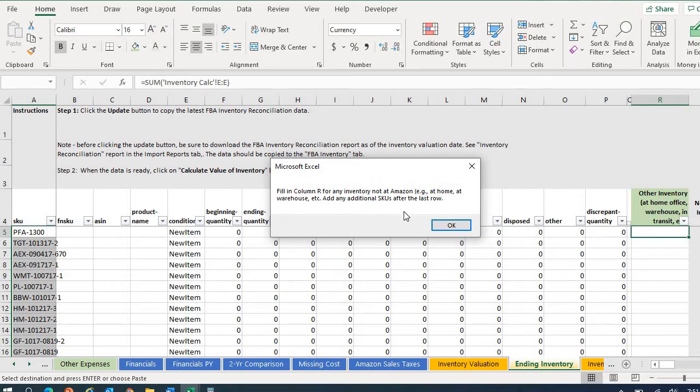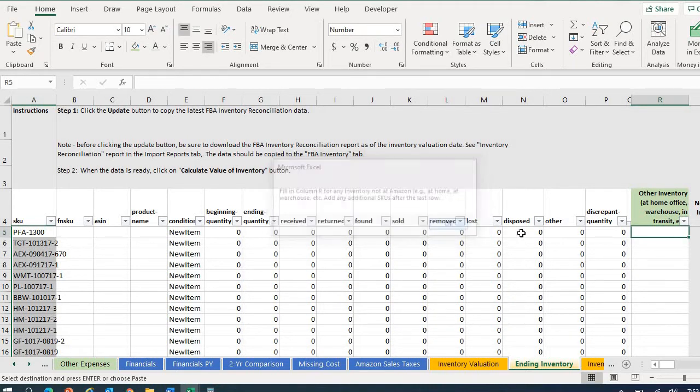So inventory at the Amazon warehouses as of the dates that we indicated when we generated the report. So if we have inventory at home or in transit, we have to edit and reflect that here.